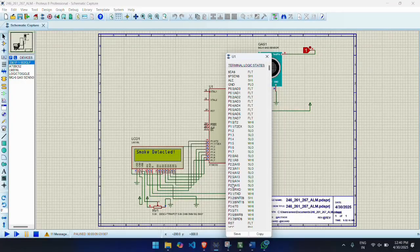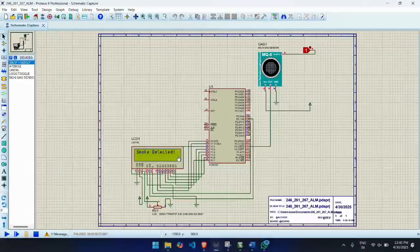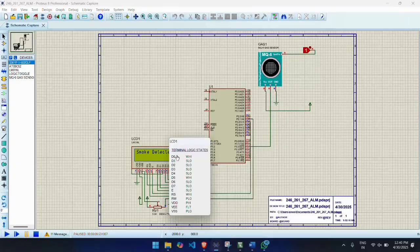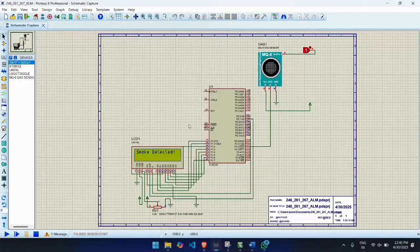The project can be used in various application areas. Home safety systems detect LPG or gas leaks in kitchens and automatically trigger an alert on the screen. It can be integrated with a fan or exhaust system to reduce gas concentration. Industrial gas leak monitoring monitors hazardous gas levels in chemical plants, refineries, and storage areas. It helps in preventing fire or explosion risks in industrial environments.